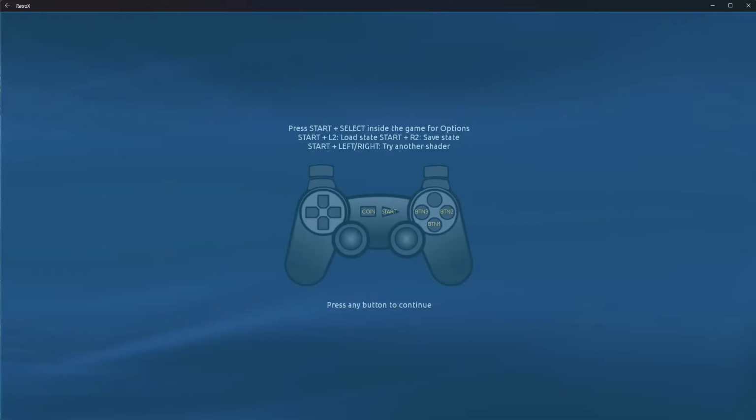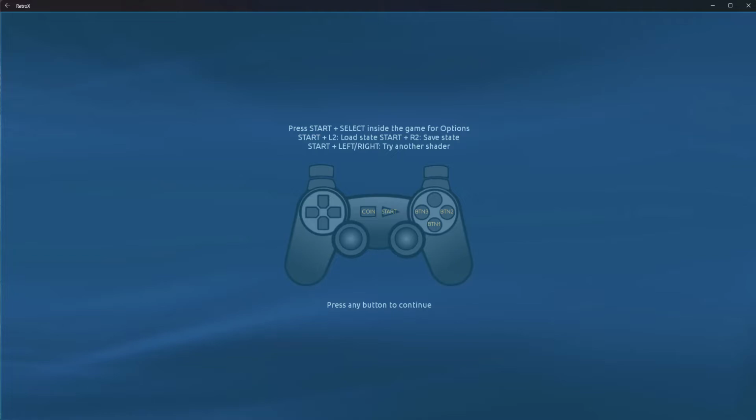This is a screen you get each time you start the game. You can turn this on or off if you don't want it. It's just a hint, it tells you what the controls are. I tend to keep it on. You'll probably notice on here there's a slight blue haze to the screen. That won't happen on your system. This is just because I'm running it on a virtual machine.